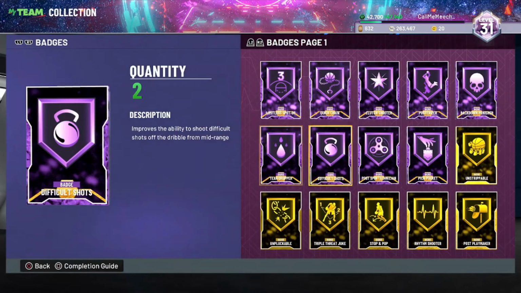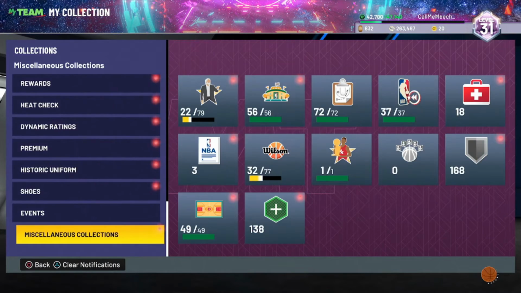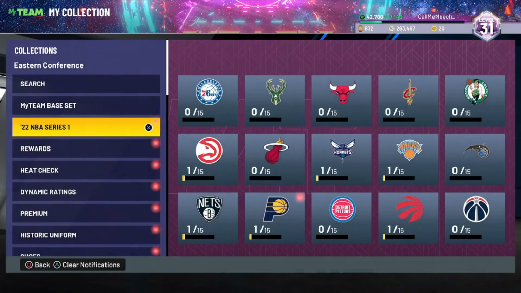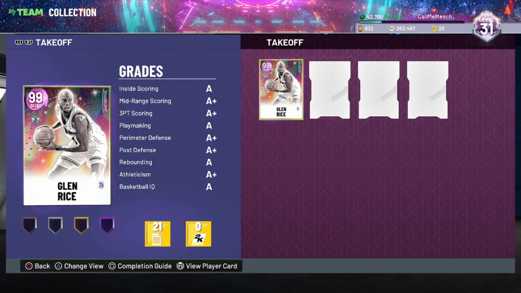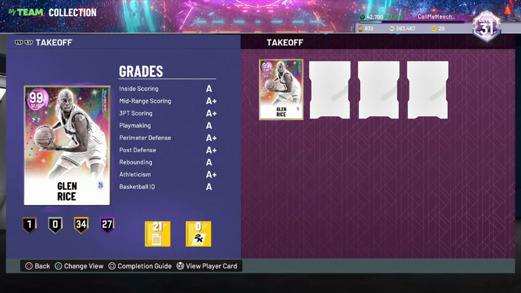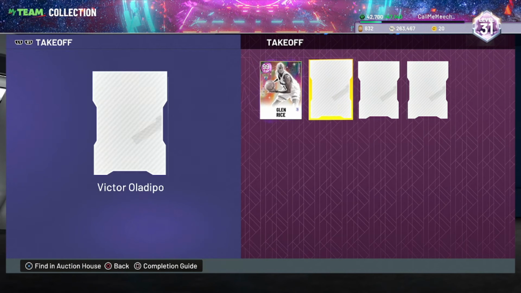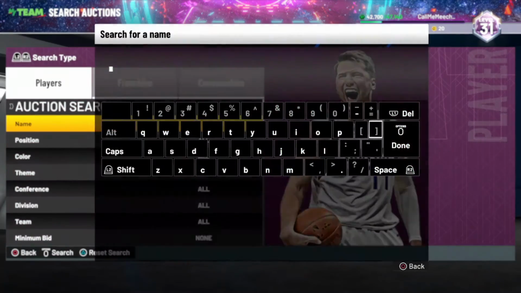I'm just going to show you. It's right here. It's Limitless Spot Up, okay? And all you have to do is you need one original owner Takeoff player, and then you need four other players, okay? So to do this, you're obviously going to have to pull one pack, but you're guaranteed to get one of those players. So if you want that badge, go ahead and pull your one pack to get the player, and then you can come in here and just get the rest out of the auction house.